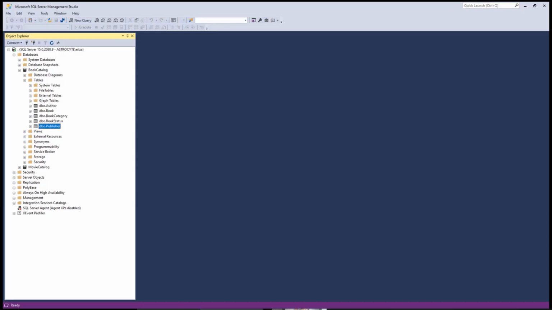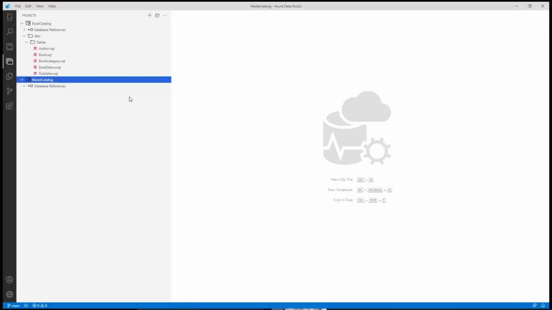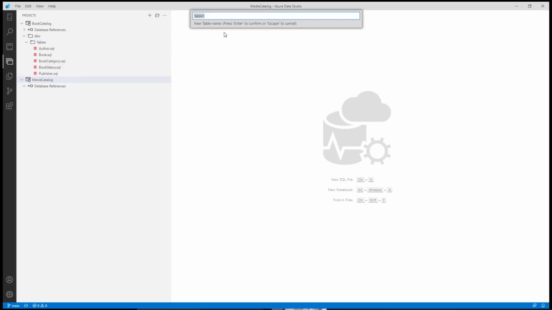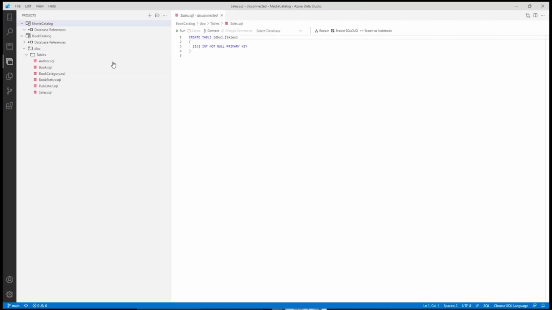So normally what you would do is go into Azure Data Studio and, like here, I can go to add item and add table. And then I can add, we'll just do sales. So I can add a sales table in regards to what I'm creating.